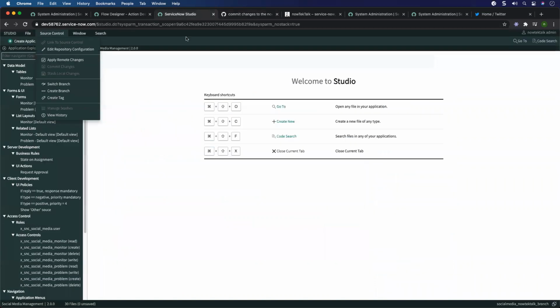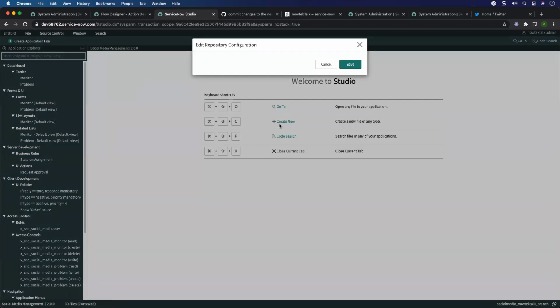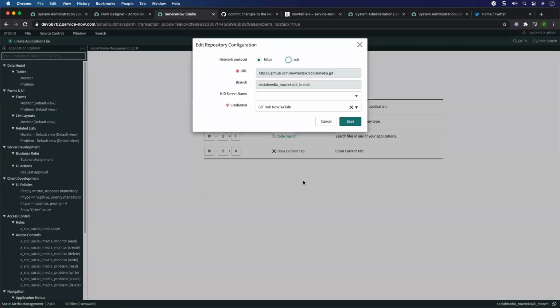Now let's go back to our console here. Let me reload. Right. So still we are connected to the social media now TechTalk branch. So assume that you have this repo configuration which is configured, right? How do you change it? You don't have an option to change it.